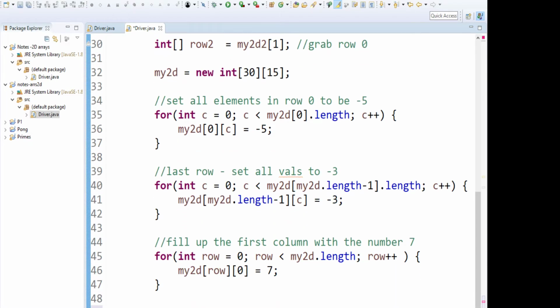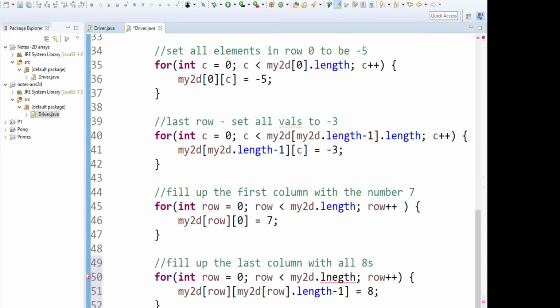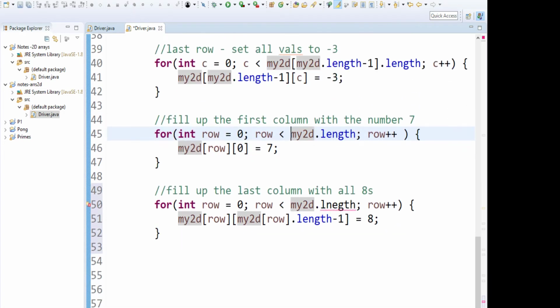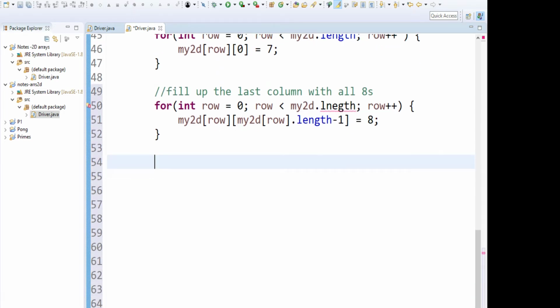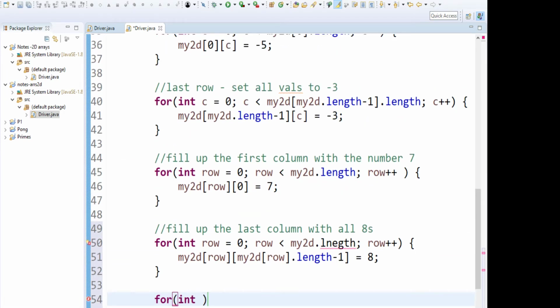Do you know how to do simple traversals? Can you visit every element in a given row? Can you visit every element in a given column? And then finally, the last one that you'll commonly see would be, can you visit every single position? And for that, you can just combine the loop that accesses all the rows and then accesses all the columns.